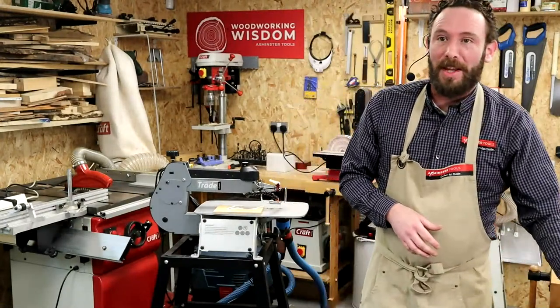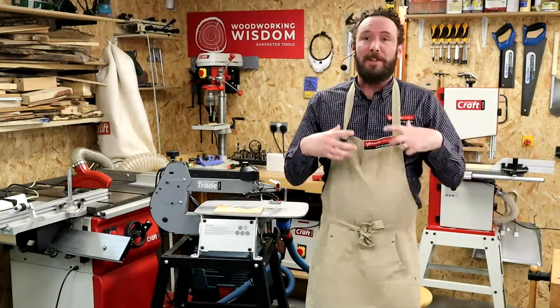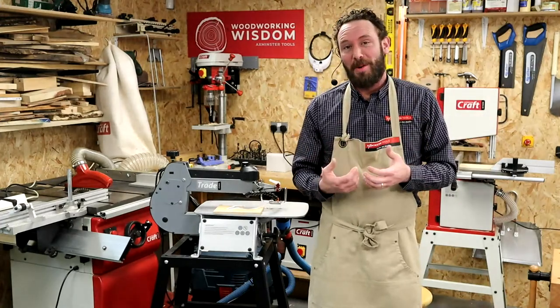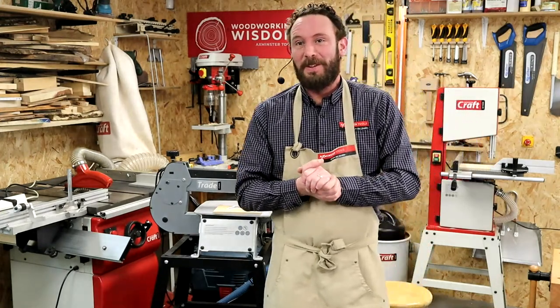Perhaps I could have done more of that drilling and gone through the dowel jig. But it's really there just to give you a little idea, you know, a fun little project and really kind of simple as well. We good for questions, Steph? We're good, I think. We're all good.